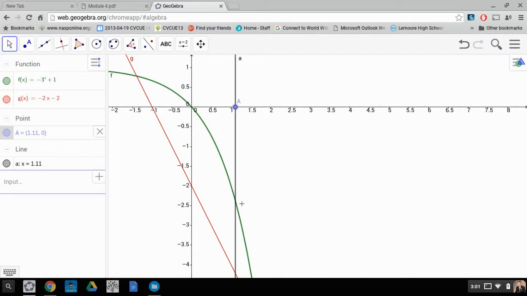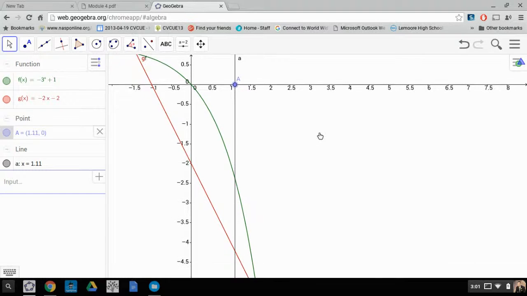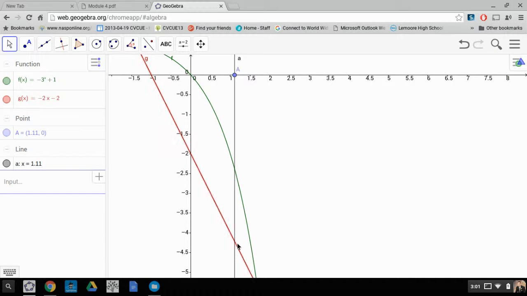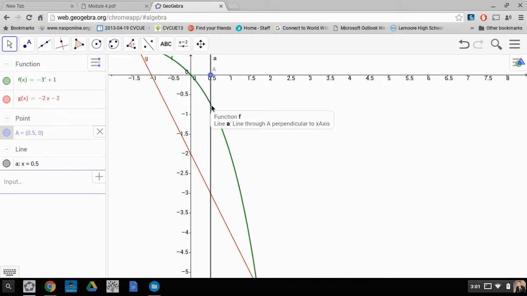So at this point here, right there, if I was on that curve, it looks like I have more of a downward trend than I do if I was on the function g of x. See, that's not as steep. So that's what you're visually inspecting. And so I'm thinking at 0.5, it looks like they have about the same steepness. It's just my gut. Maybe they don't. That's what I'm assuming. Now, when does g of x have a greater rate of change?